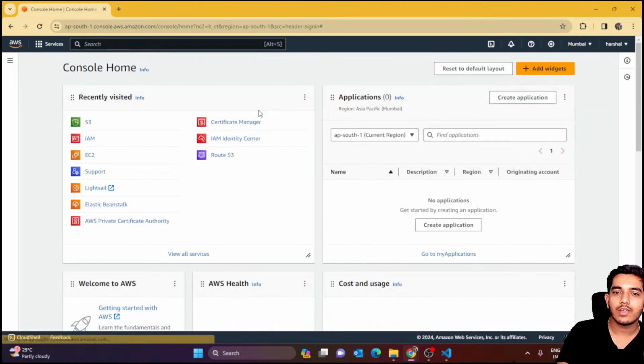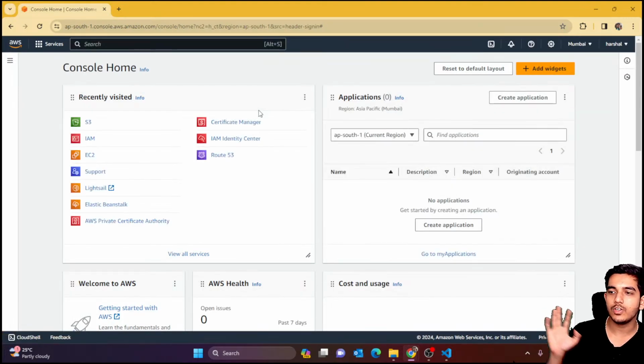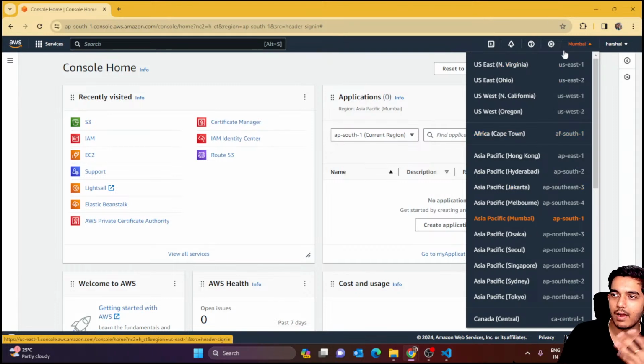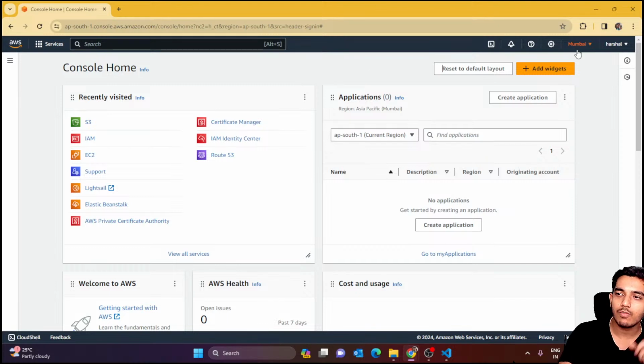Right now you can see that this is the console which you usually see. The default location here is Mumbai, but I would always suggest choosing the nearest one. That's why I have chosen the Mumbai location. If you don't find the nearest one, you can check out the nearest here. By default, if it's not there, it might be USA or some other location, so please make it the nearest one so that it's fine. And always stick to this location. It's not about S3.